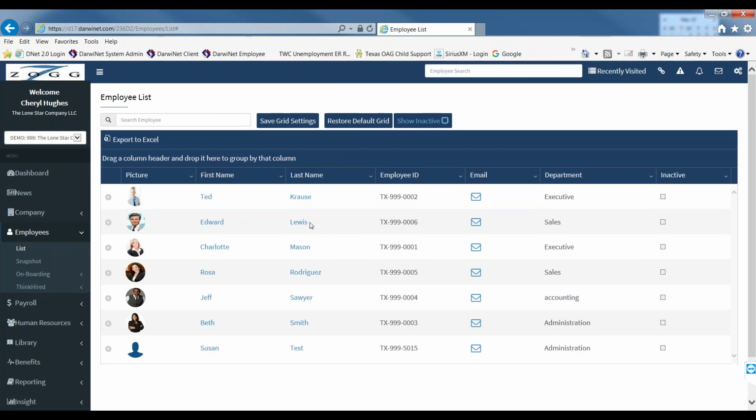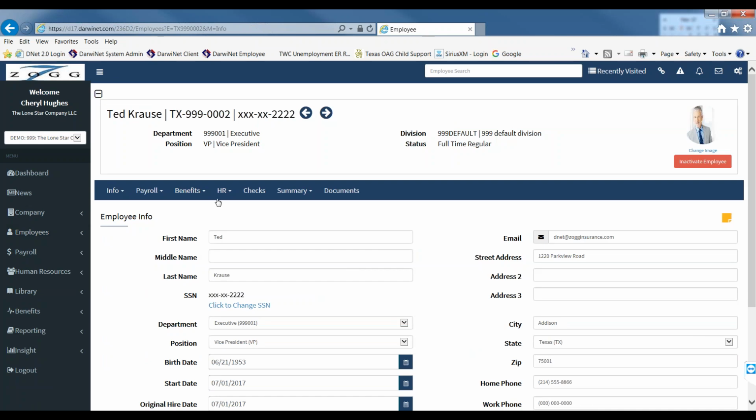To go in and view an employee record, all you need to do is click right here on the employee's name, again where it's blue, and that will take you into the employee record. As you see, this does look a little different. Now it has their name, their employee ID, and a masked Social Security number. We default to this for all of our clients and all of our employees. That way, in case anybody is behind you while you're viewing your employee record or employees' records, it masks their Social Security number for security reasons.